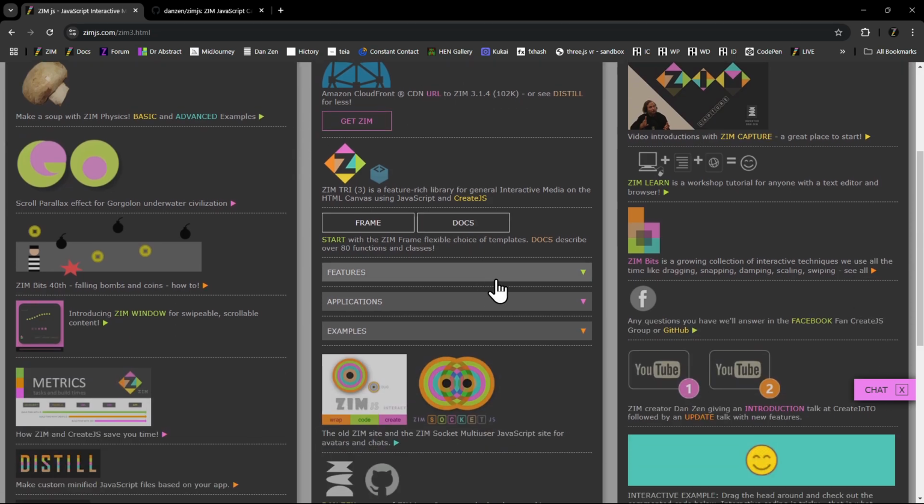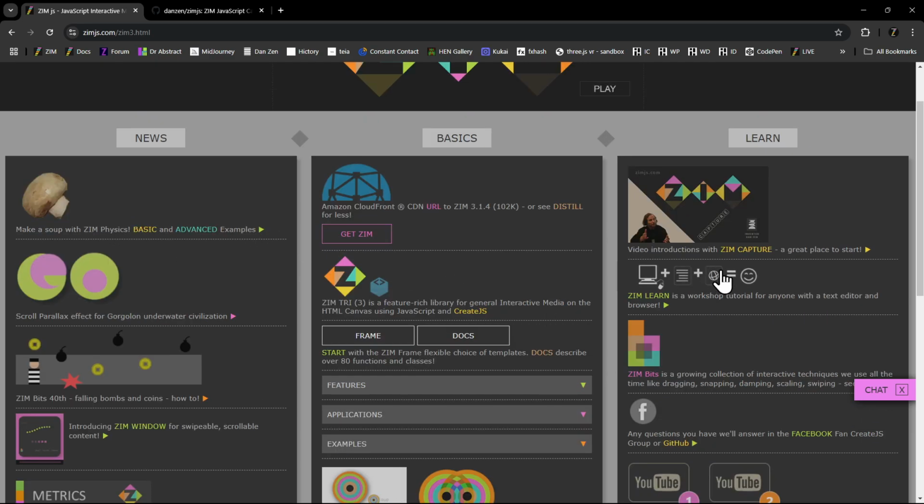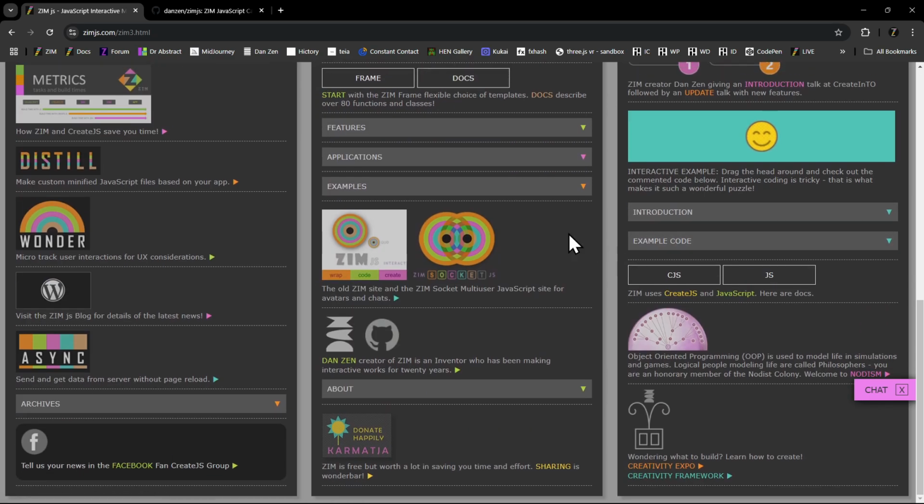3 helpers, and let's see if they're on here somewhere. One was Wonder, where we could do microstats. One was Async. Here they are right here. Wonder, Async, and Distill. And as soon as we made Distill, which takes the parts of ZIM that you're using, and grabs only those and minifies it, then we realized, well, there's no point really having modules, because modules still waste download because there's parts of the modules that you're not using, whereas Distill takes only the code that you're using.